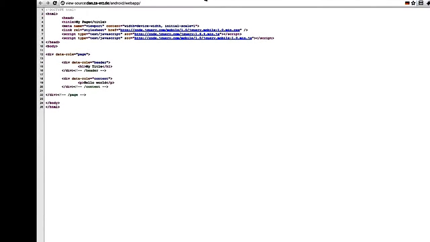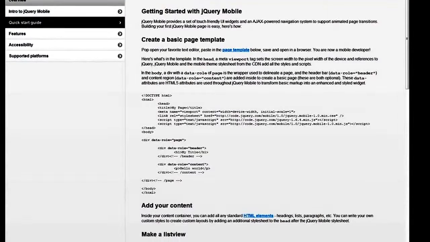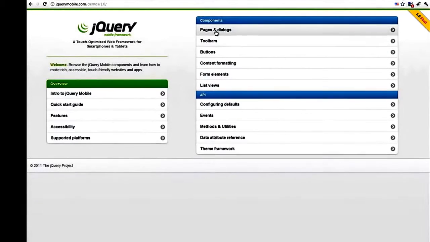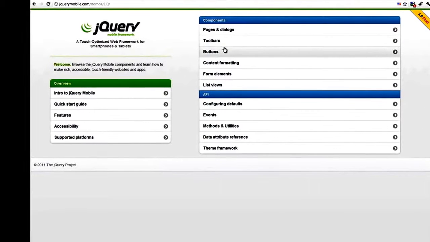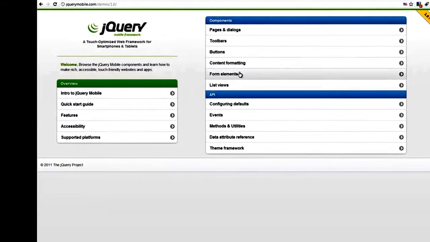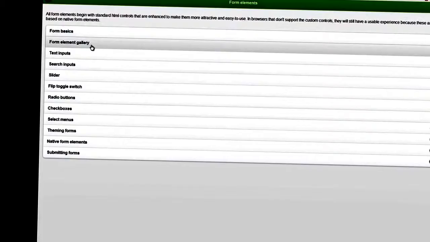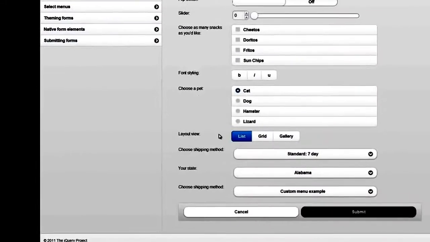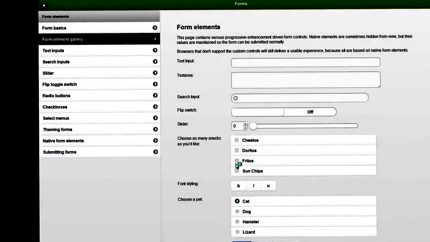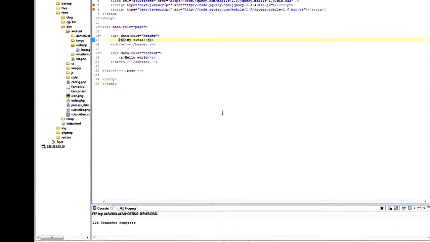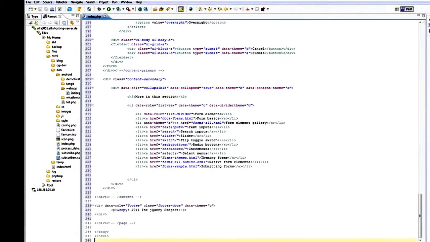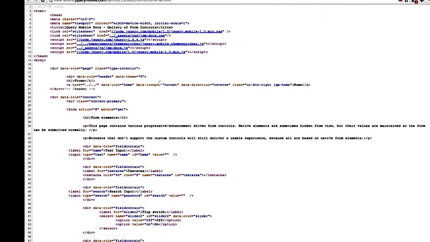Okay, so let's get something a little bit more complex. For example, let's put this page over here. And now it should look something like this.